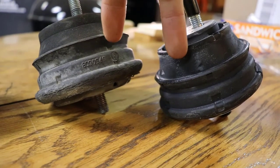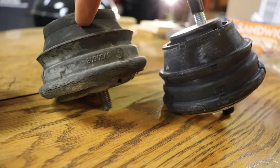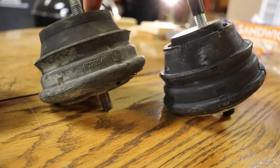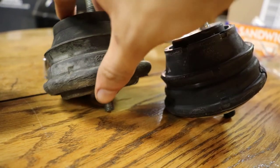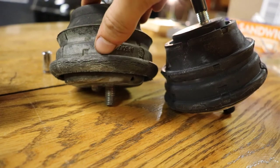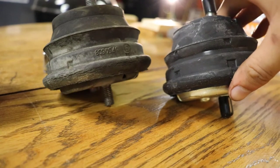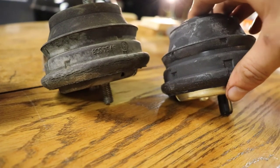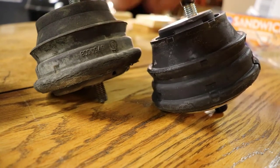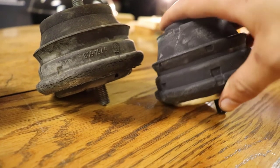Now I have a side-by-side comparison of our new motor mount and our old ones. This is a BMW motor mount — I'm not sure when it was put in there, could be the original or maybe a replacement around a hundred thousand miles would be my guess. It definitely does have some cracking down here as does the passenger side, but this new one looks really good. I'll be happy to know a new motor mount is in there. With the subframe lowered, it's really easy to drop the new mount in — it has a little dimple that you line up with the hole and it just drops down in there, lining itself up. As we lift the frame up, you might have to align it a little but it should go into the hole.